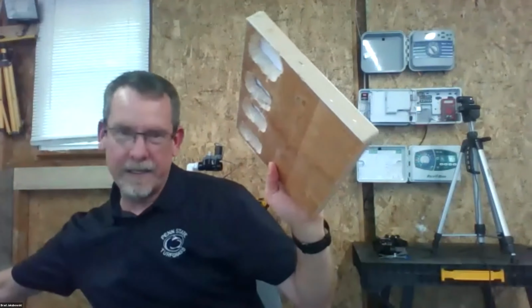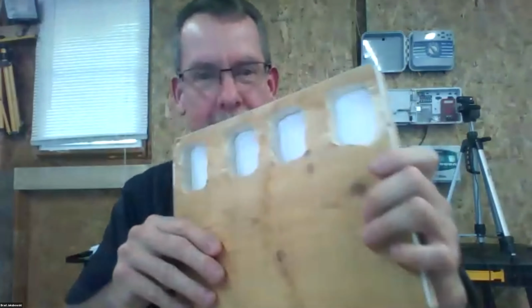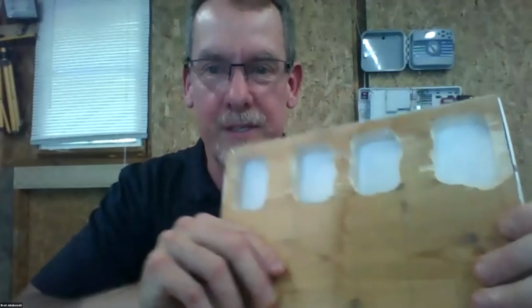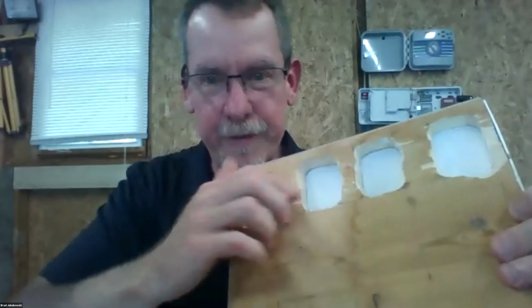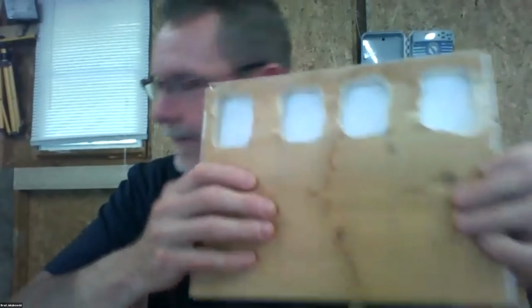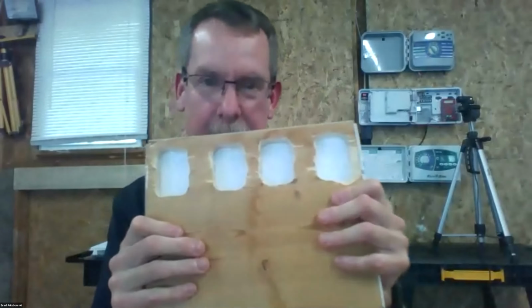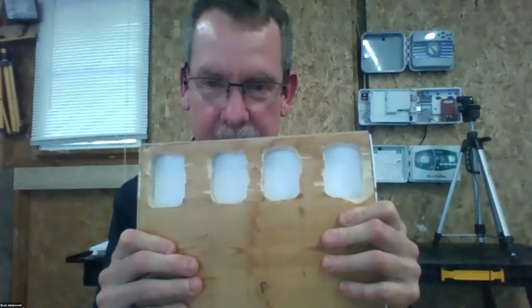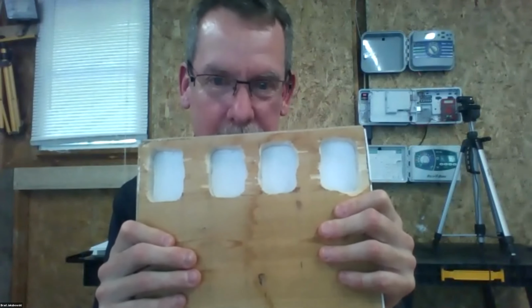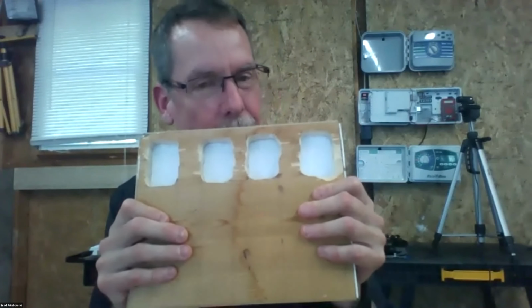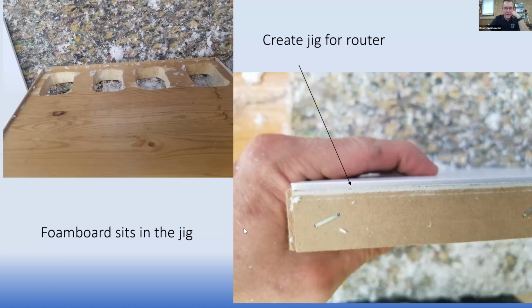So maybe a little bit too much, but that was kind of what I did with this one here. You can see it snagged a few times there, but it seemed to work pretty well. And it probably took me longer to set up the jig than it actually did to trim out all of the foam board. Probably a couple of hours total for all of that. Okay. And so that's what I did there.